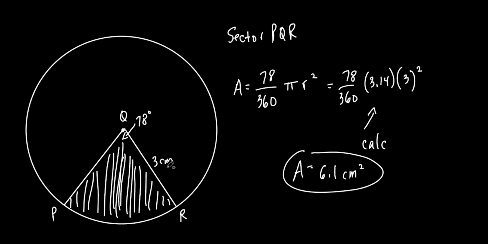You with me? All right. Make sure you practice this. If you're not taking notes, well, you should be, but if you're not, watch this on the video. When you get home and you get your calculator, punch that in and make sure you get this as an answer, because this can be a little bit complicated on a calculator. This is what I would do. I would go 78 divided by 360 times 3.14 times, you can just do this in your head. What's 3 squared? It's just 9, right? Just put a 9 in there. Put all that in your calculator, and then you should get 6.1.